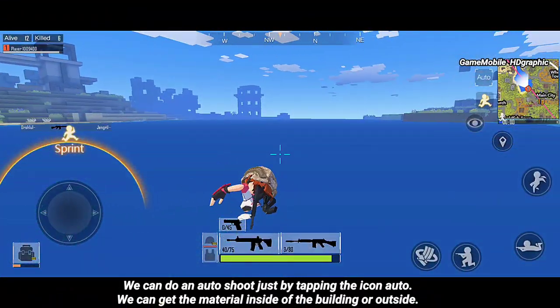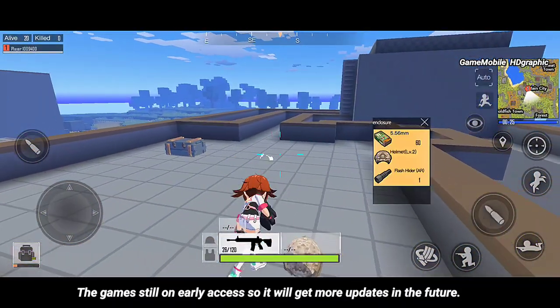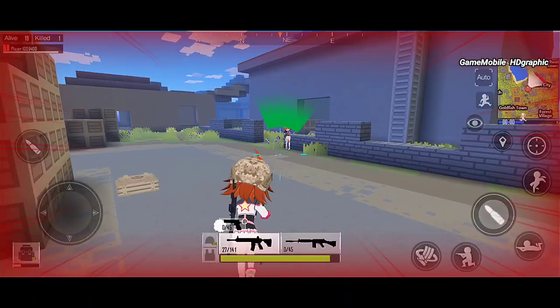We can get the materials inside of the building or outside. The game is still in early access, so it will get more updates in the future.